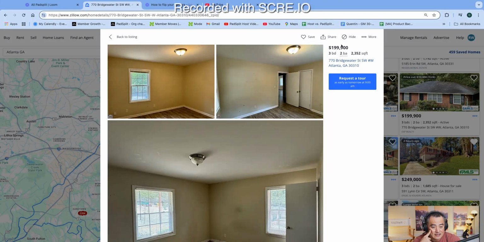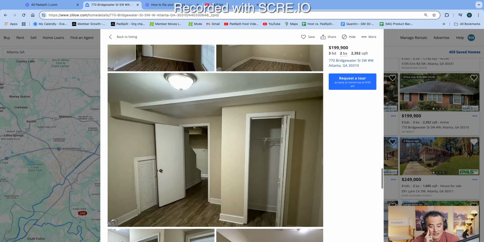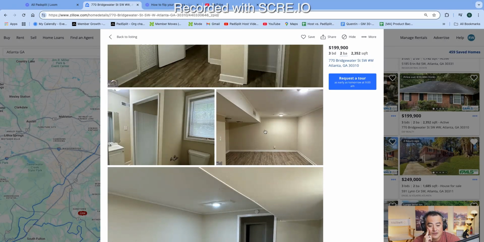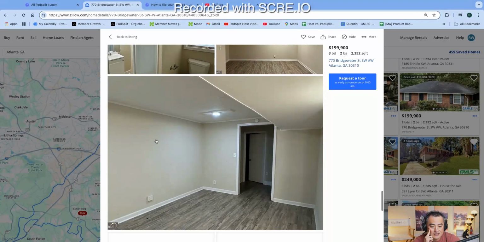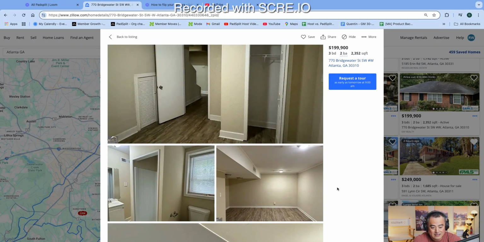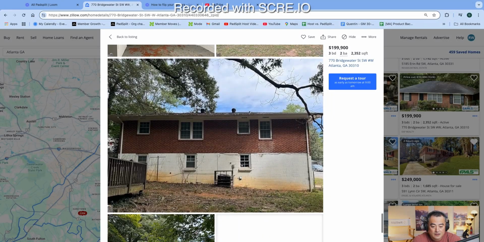At 199, if I know that I can get comps around 300, now the question comes in, will this house underwrite for the number of bedrooms that I need? So this bedroom, I don't know what's going on in there, but the problem I have is I don't see any exterior windows. So when I see something like that, this doesn't work as a bedroom for a PadSplit, because you have to have two forms of natural egress, one into the house, which is the door. But the problem is there's no daylight windows or daylight access. So that wouldn't actually be a bedroom.